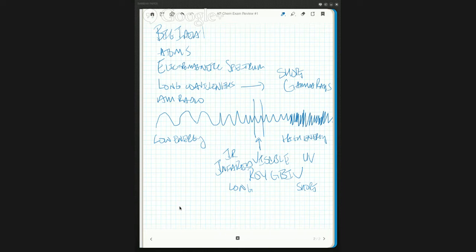And then the equations that you'll have to use. So for example, we talked about energy. Energy is equal to h times nu. Okay, so we have Planck's constant times nu, and nu is the frequency. Planck's constant is equal to 6.63 times 10 to the negative 34th joule seconds, I get this wrong all the time, okay? And then nu, that's frequency.